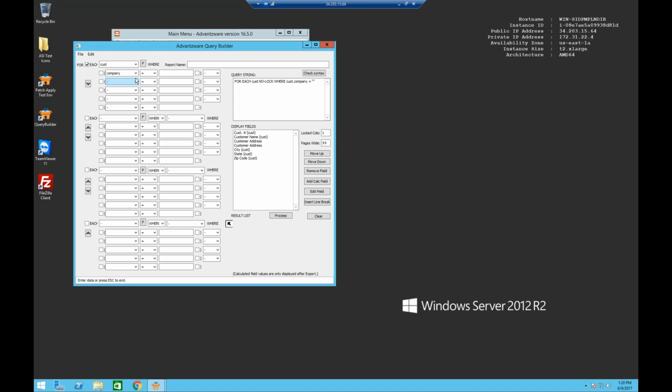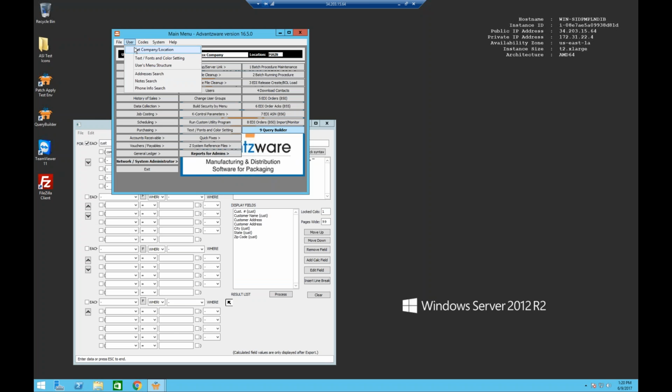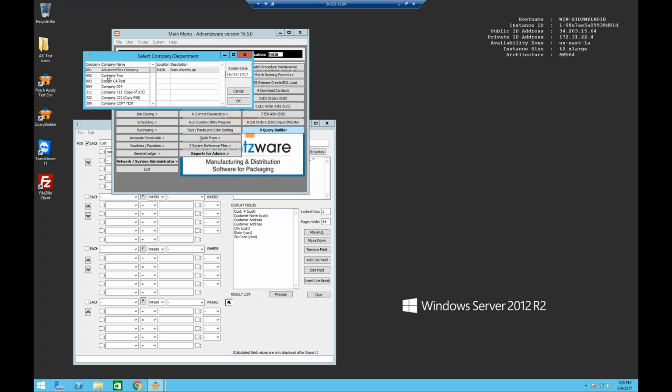If you only have one company, you still most likely have to specify that you want your company 001, and this is the company that gets chosen when you first log in. So in the main code, your company location, in my example here, I have an advanced box company. It's company 001. That's going to be one of the fundamental pieces of almost all the queries, what company you're actually looking at.